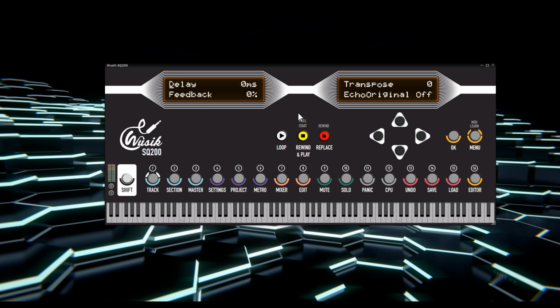The note delay has several options, and what it does is add a delay on the note events, but you also have the option of feedback and echo of the original note, and also transpose the echoed notes.